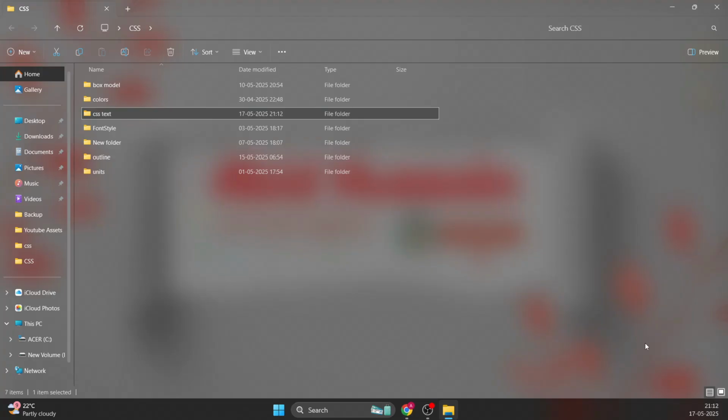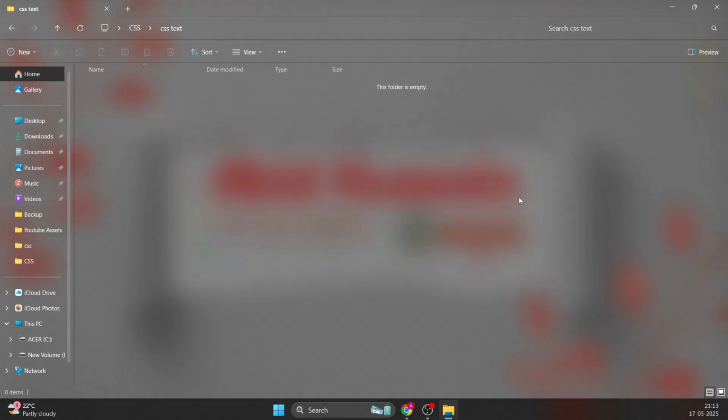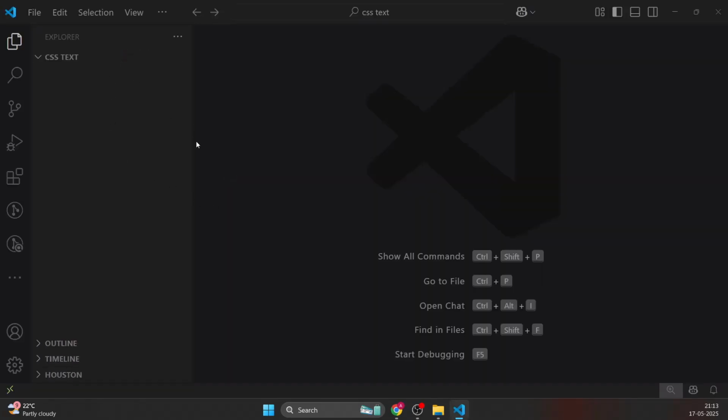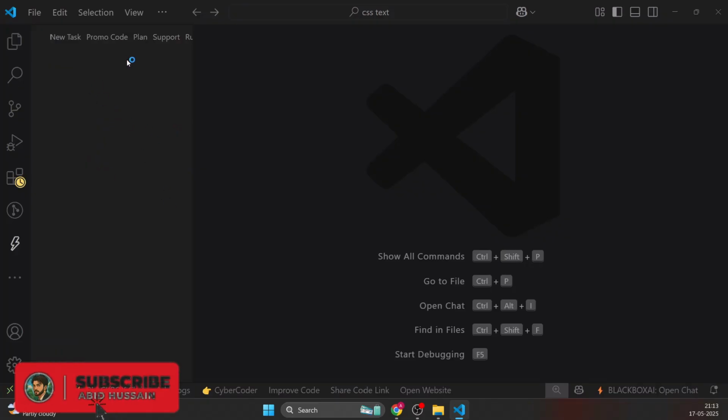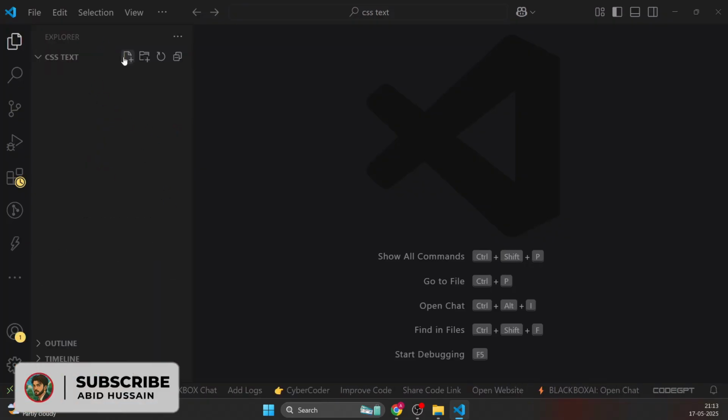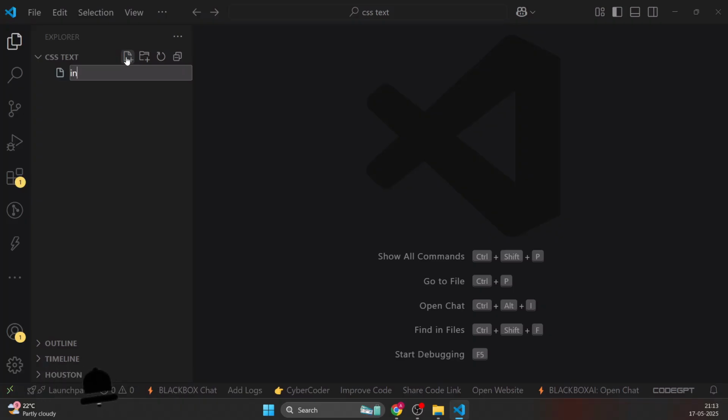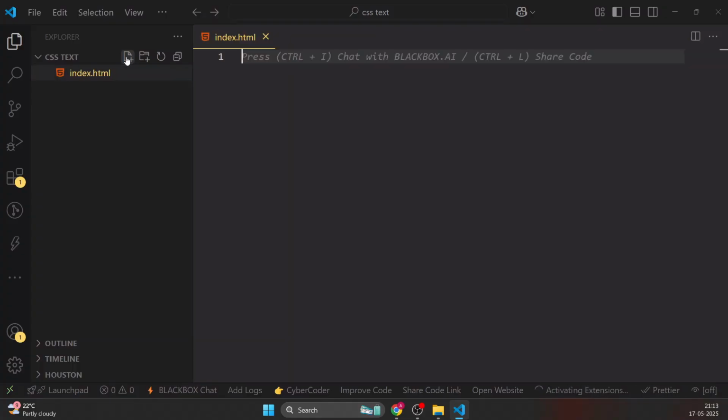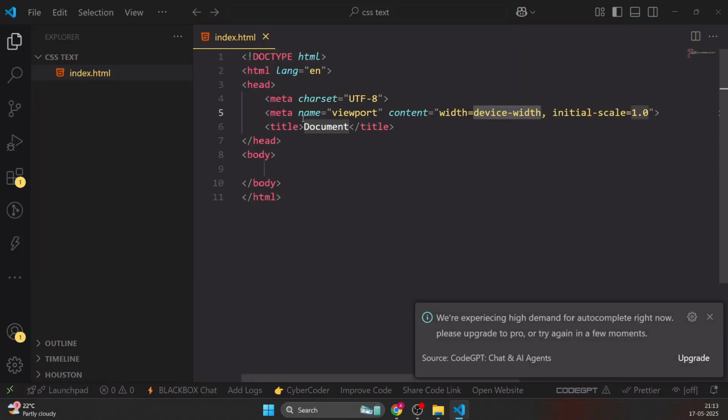Now let's open this folder with Visual Studio. So this is our folder. Now let's create a file here, index.html.